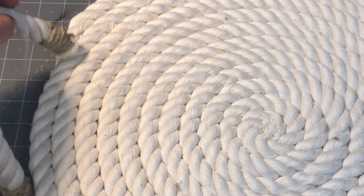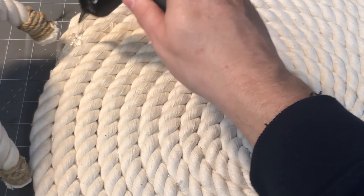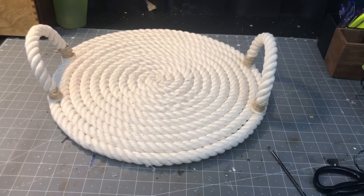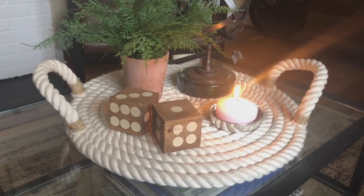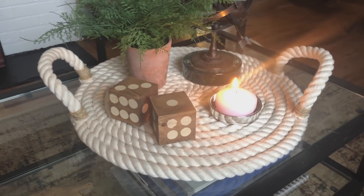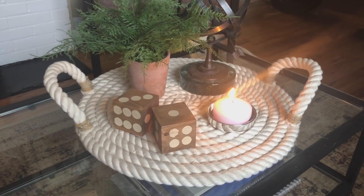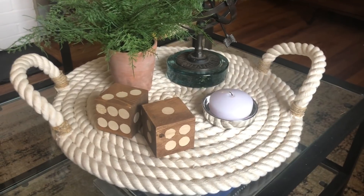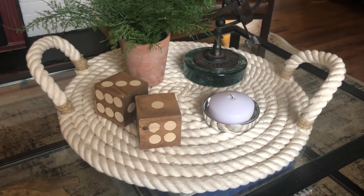For my handles, we're going to go back to that area where I ended the rope and just glue this straight down, hold that into place until it gets nice and solid, and then repeat it on the other side so you have two handles on opposite sides of your tray. And this is what it looks like when it's all done. I absolutely love this tray. Depending on how you style it, it could go nautical, it could go very boho, or somewhere in the middle. It's also important to note that those handles — they're just decorative. This is not meant to be a bed and breakfast serving tray at all, so just be careful and give it some love when you're using it.